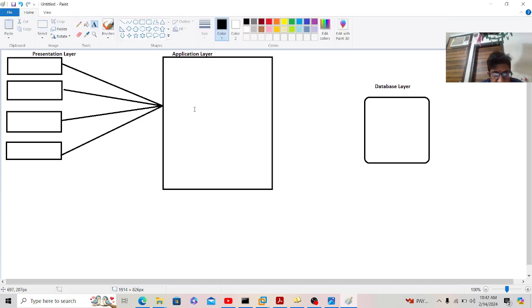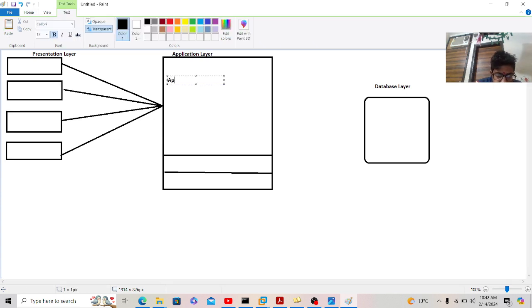The application layer consists of application related issues. This is the application server.